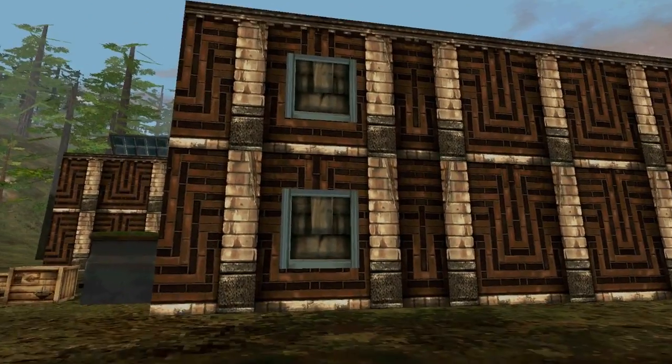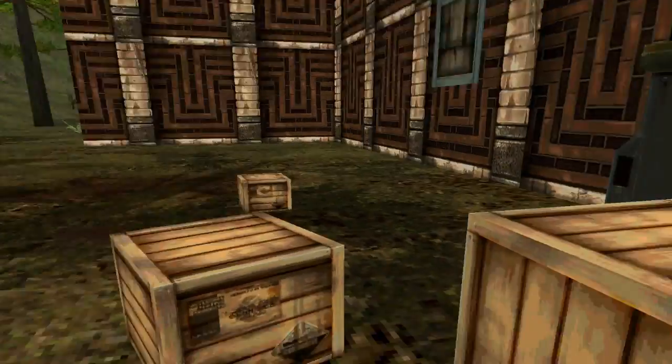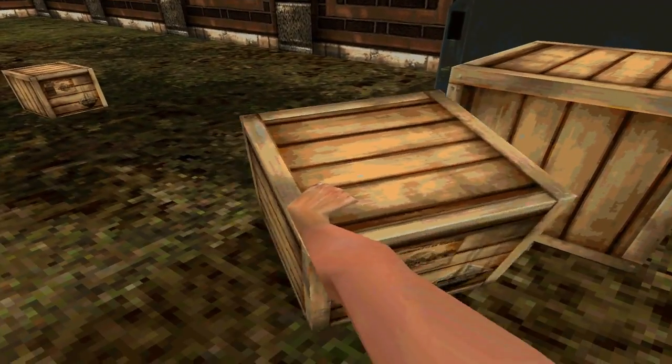The lab's got this kind of weird Mayan tile design. Anyhow, first we have to get into this building, using the back entrance here.